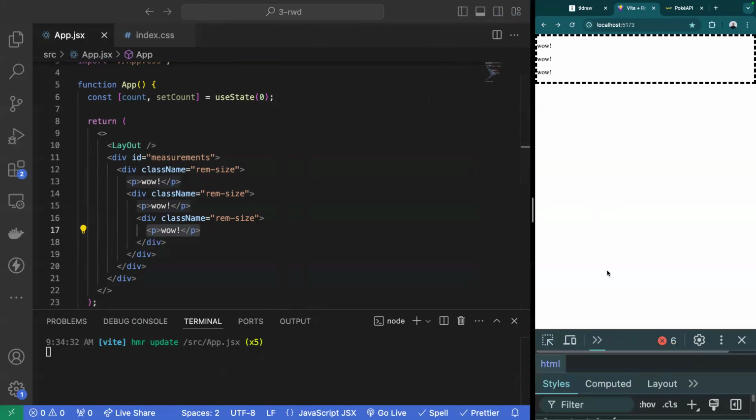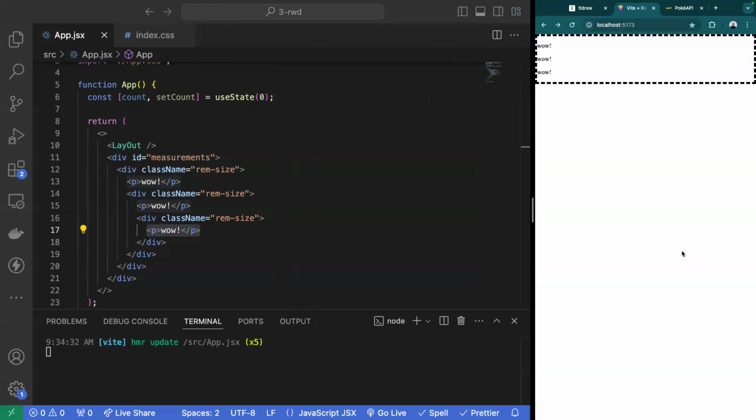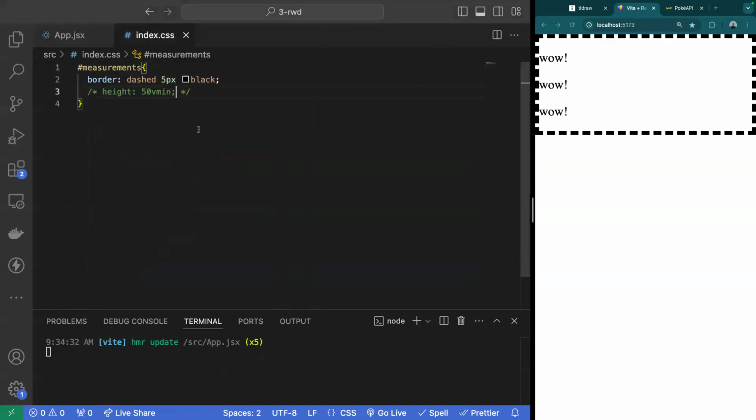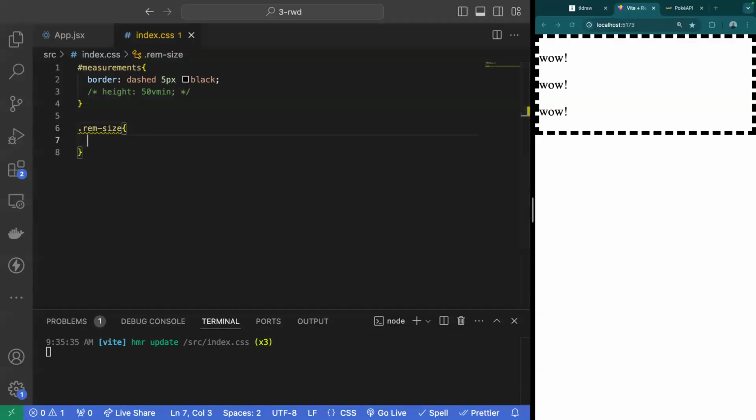Let me see if I can do something here. All right, I'm going to zoom in a little bit so we can all see it. And now let's apply some rem sizes here. I'm going to come over to index.css and make my rem size class. In this rem size class, all I simply want to do is apply the different types of fonts.